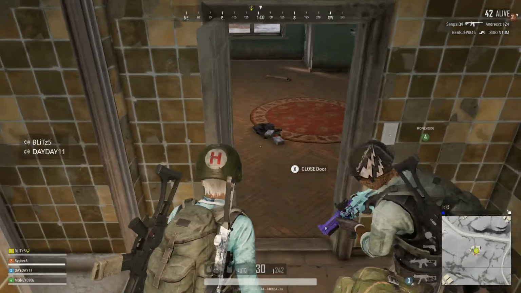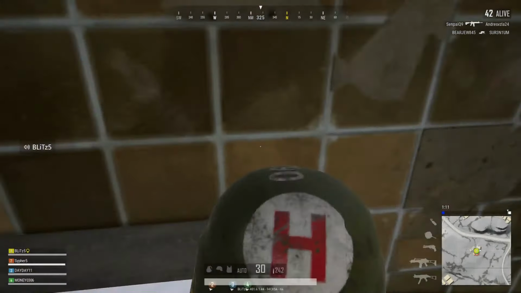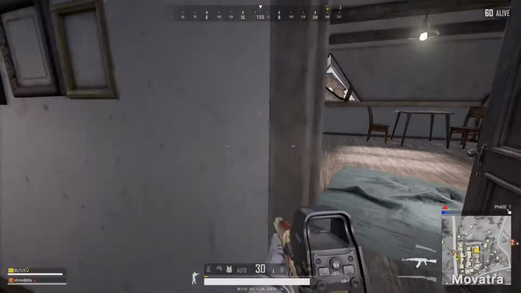Also, in this same building, on the bottom floor, there's this bathroom. A lot of times some people are hiding in here, or you might get trapped in here. Something that not everybody knows is that you can actually just get out of that tiny window, and there's a lot of windows like that in Vikendi where you can get out of. You just got to try.